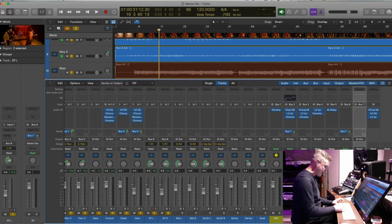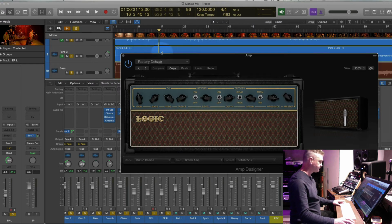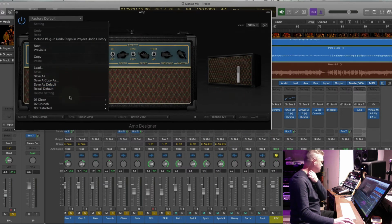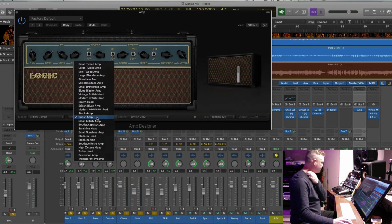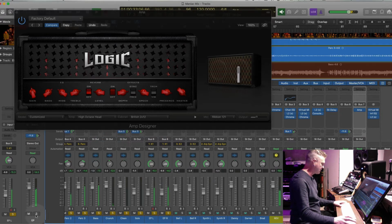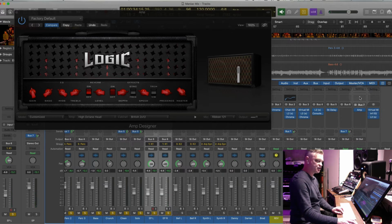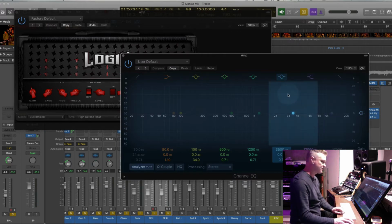Over here, I'm going to put an amp sim on it. So just a Logic amp sim. Now I used to use the, it was a high octane, I think. Yes, I think that's the sort of head I was using. Go to that amp and I'll add some EQ after it as well, because it's obviously adding something to my electric piano sound.